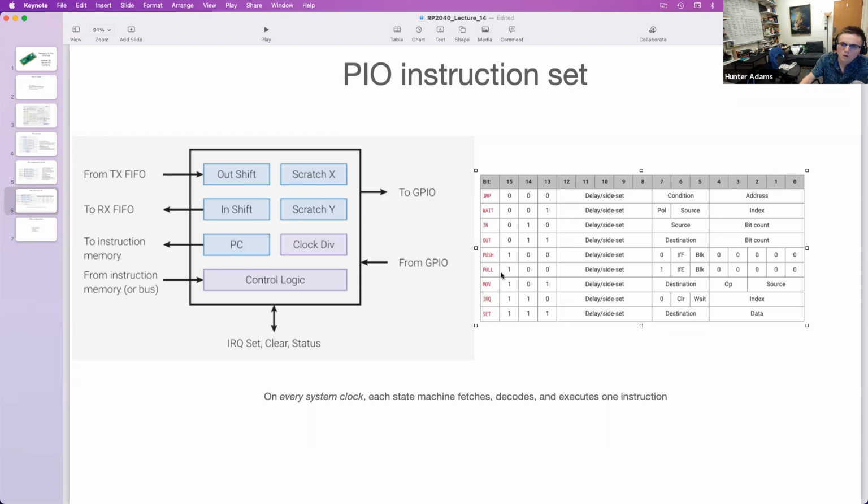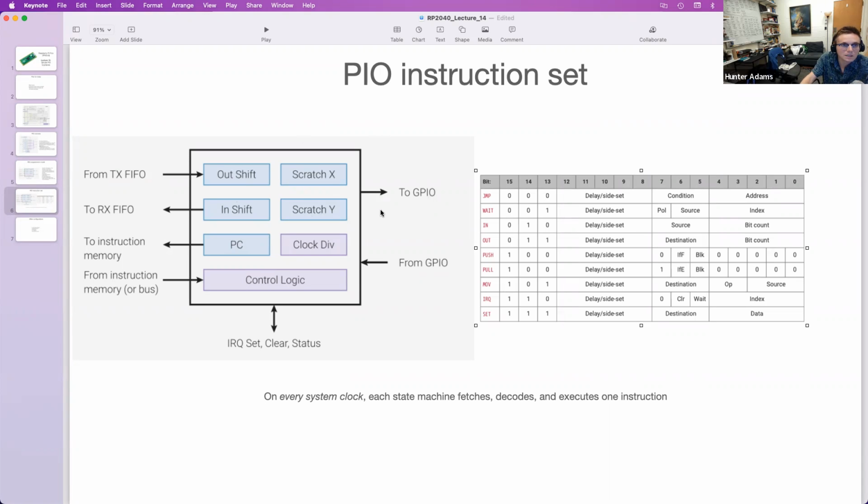What else? So I'll just remind you, we are considering the subset of these instructions that just move data from one place to another place. So in, out, push, pull, move, perhaps obviously just moves data from some specified source to some specified destination. So those sources might include the X or Y scratch registers, might include either the input or output shift registers, or might include the pins.